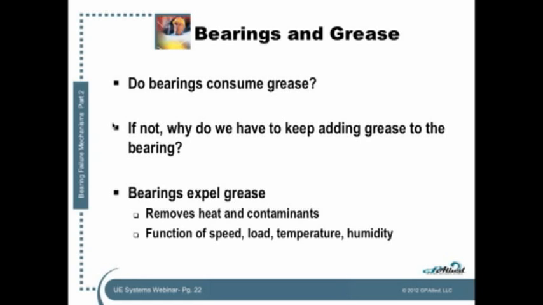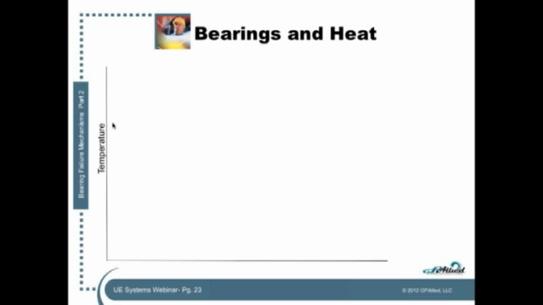So where I do not have a stable environment for speed, load, temperature, and humidity, this concept of prognostics can be quite challenging, in some cases almost impossible. And we know that there are very, very few instances in the world where speed, load, temperature, and humidity are constant. If they were more constant, prognostics would be easier.